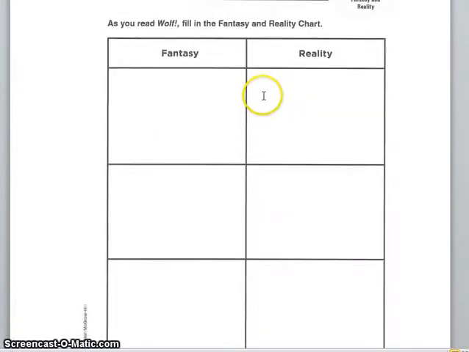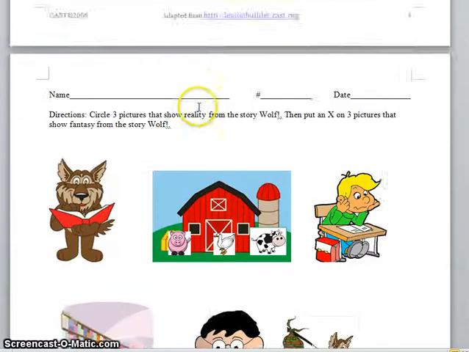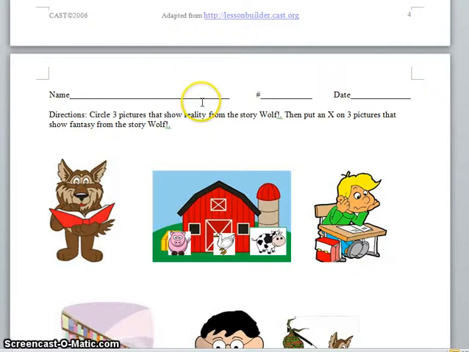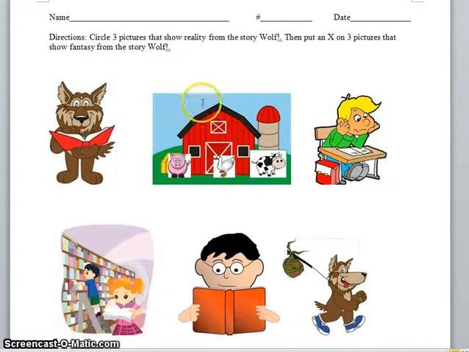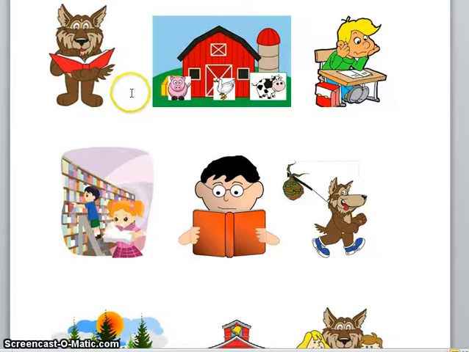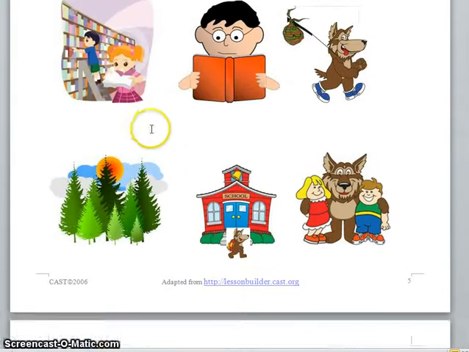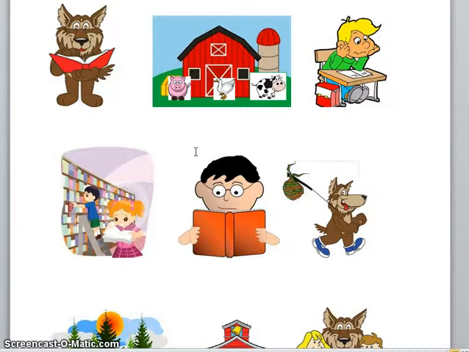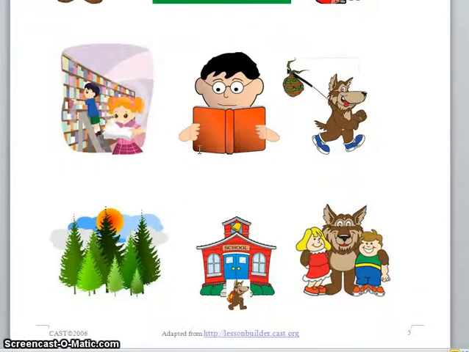Here are some examples of the summative. This is the writing piece, and this is the multiple choice picture. It's important to remember that your summative piece still matches the lesson goals. The students are still having to find 3 things that are fantasy from the story and 3 things that are reality. This may seem like the easier options, but there's some things in here that are trying to mislead the students because they really didn't happen in the story, whether they are fantasy or reality.